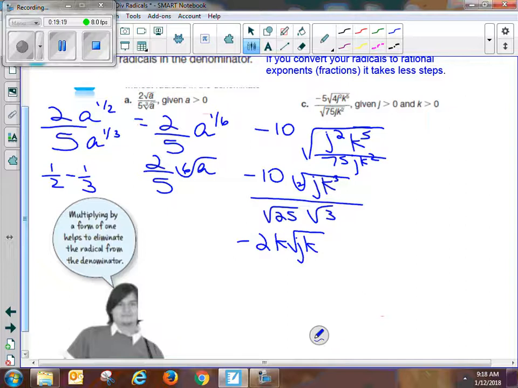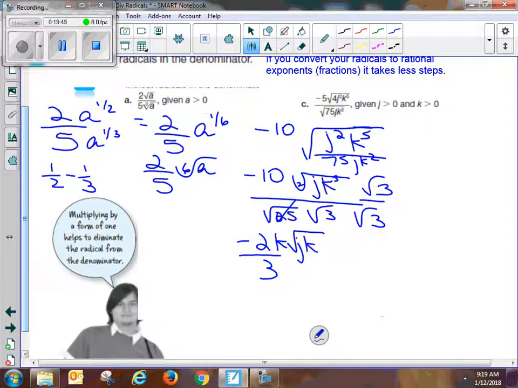Okay, what do we still have left down below? The square root of 3, can we leave it there? No. So what do you think we have to do? Rationalize. So that means we need to multiply by square root of 3. And whatever you do to the bottom, you do to the top. Okay, so we already used this up, so I'm just going to check them off so we don't reuse it. What is square root of 3 times square root of 3? Square root of 9, which is 3. Okay, so that's good.